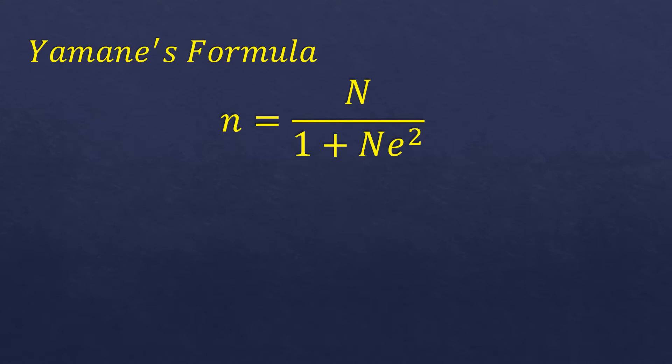We don't know who is Sloven's, and if that name exists. So we prefer to use the name that has a source that can be cited for the formula. We have this formula for sample size computation, n equals capital N over 1 plus N e squared.